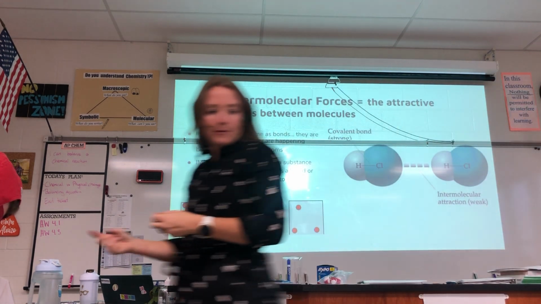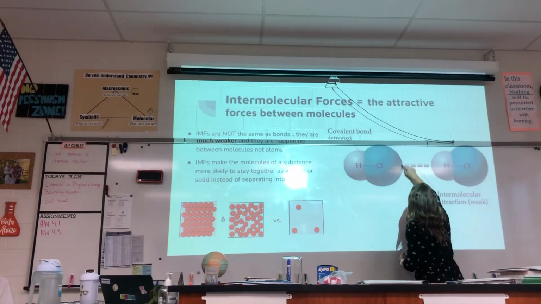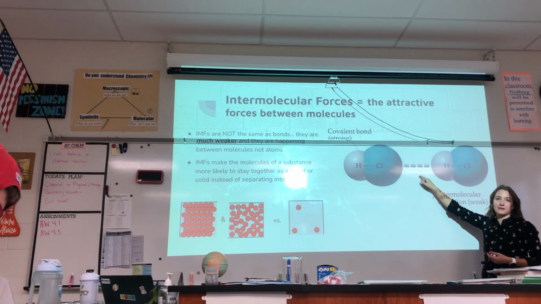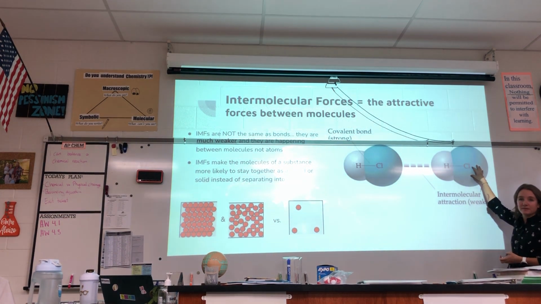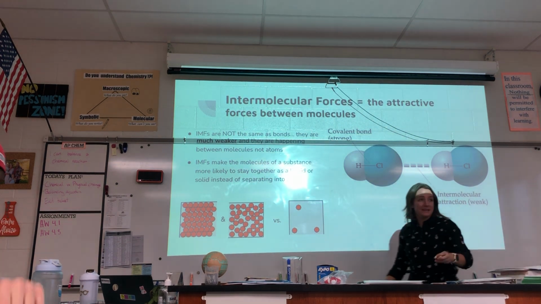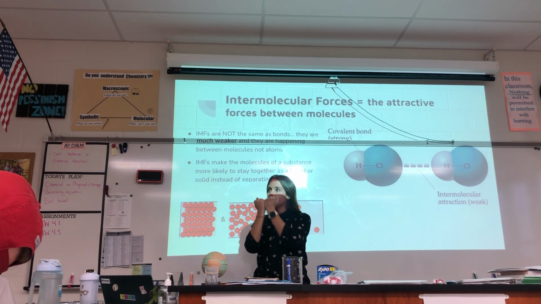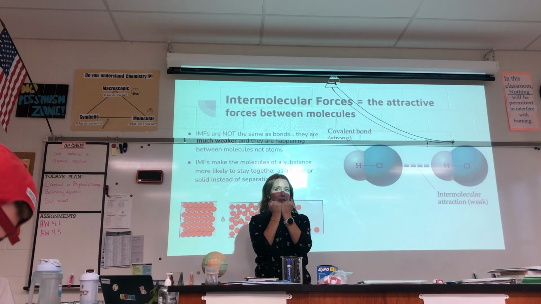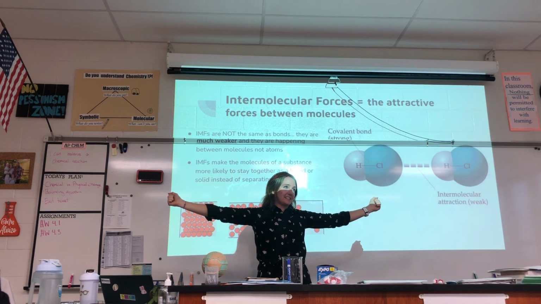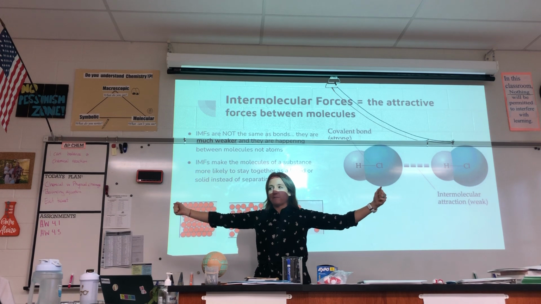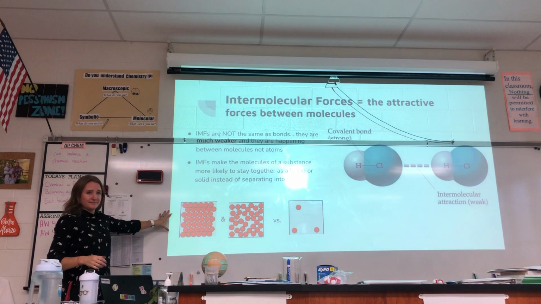Okay, so on your paper, if you want to emphasize, it's labeled for you, but maybe circle it, right? This dashed line represents the intermolecular force. It's the force that this one feels in relation to this one. So just like we modeled in the beginning, if something is a solid, right, that means there's some intermolecular force that's holding it together. Versus if there's a gas, there's no intermolecular forces because they're not by each other. Gases don't have friends. They're too far apart. Okay? Questions on that?